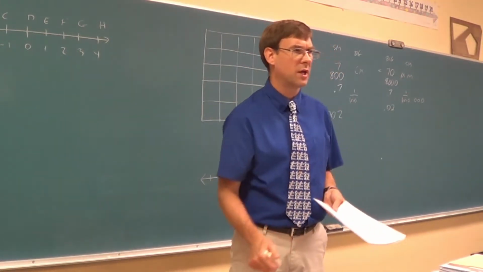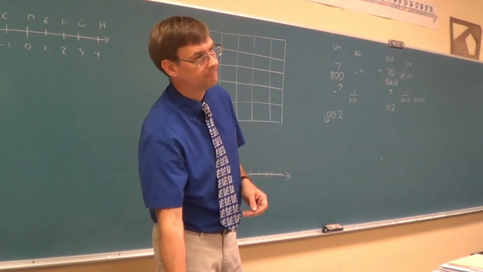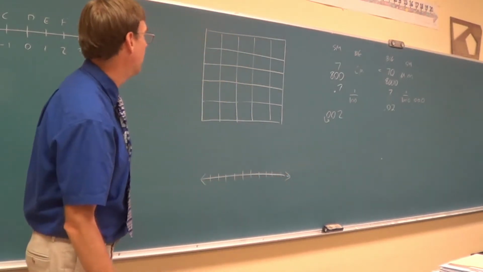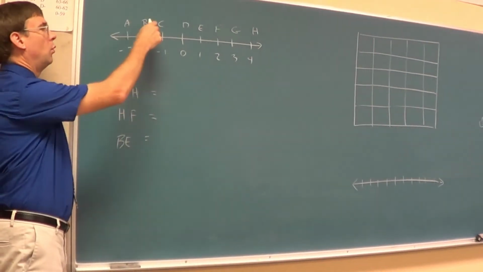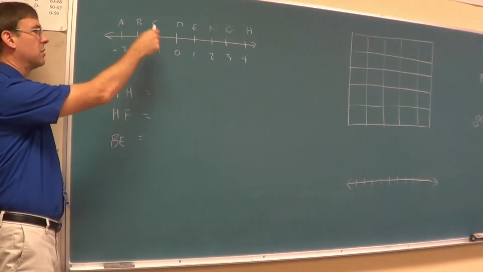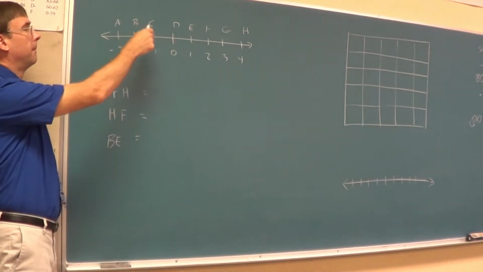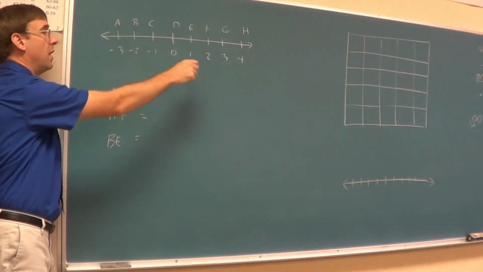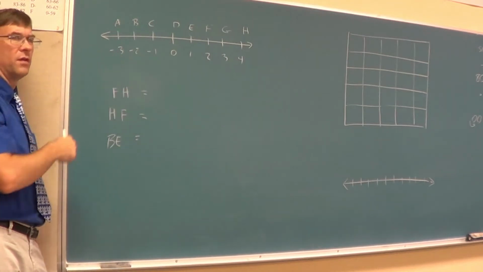So the first postulate, what was it called, the first postulate from the quiz? It's the ruler postulate. So number one was the ruler postulate. The ruler postulate is telling you three things. If I'm going to refer to points, what do I mean? Am I looking at the letters or the numbers if I'm talking about points? Letters. Always points will be named by letters. The numbers had another name that made the quiz toward the middle. What were the numbers called for these things?